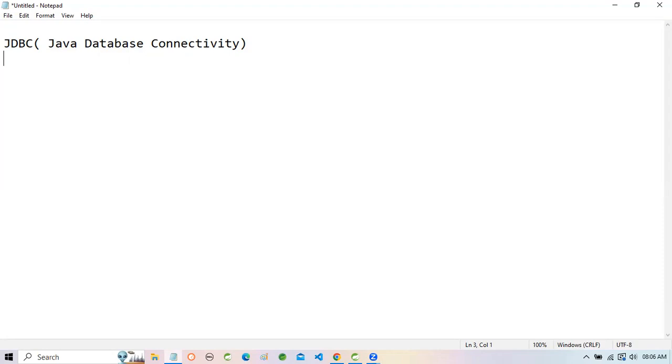If you want to store anything permanently in our system, we have only two options. First is file system, second is a database. We have already learned file system, file IO, input output. So database is the second way to store data permanently. Suppose we want to upload our resume or biodata, that time we use file system.